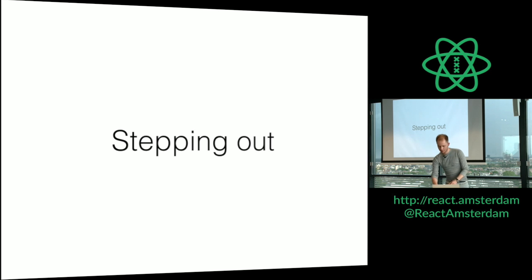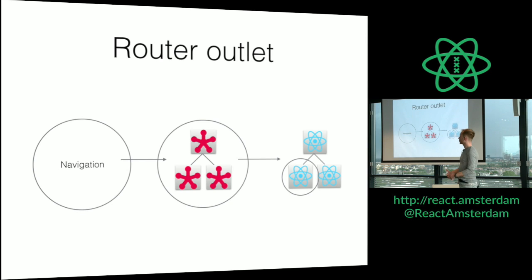So stepping out. There's a thing called router outlets in some frameworks. Actually, I think Angular is the only one that actually calls it that. And what it means is you have some component in your component tree, and you specify that's where I want the router to put that thing that the user wants to navigate to. And you have some components around it.